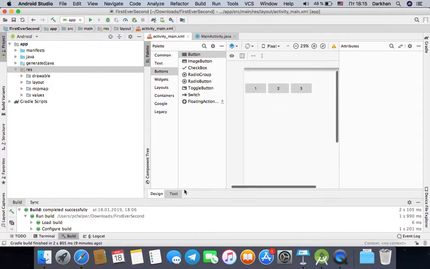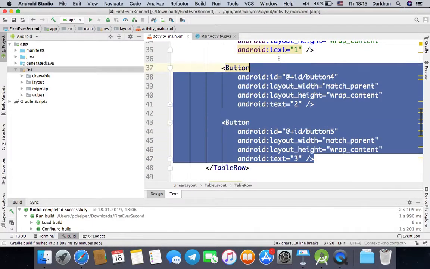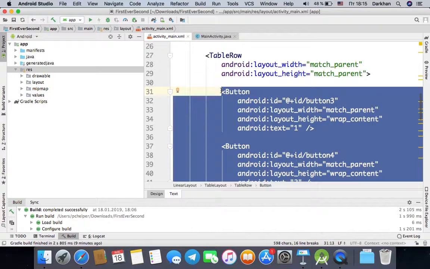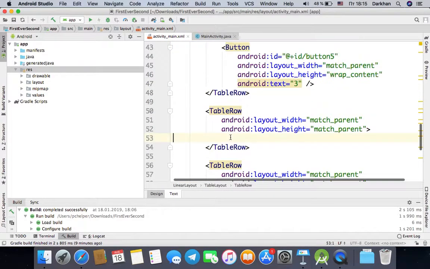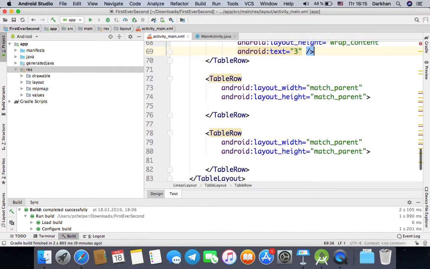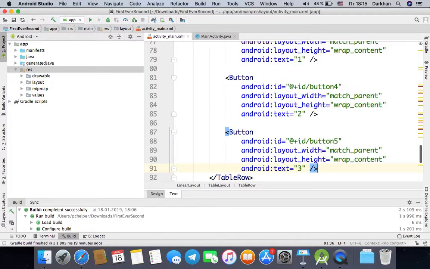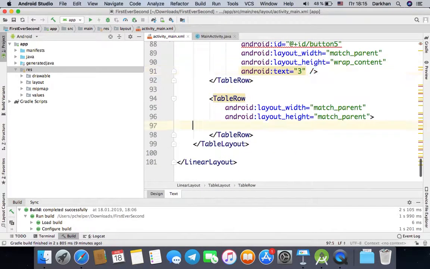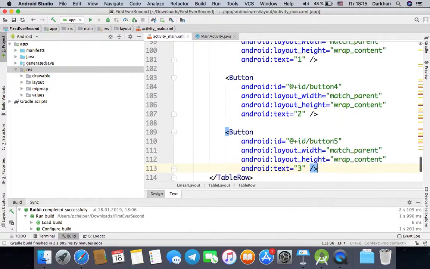Just like this, we need to copy these three buttons and put them into the next table row, then another three buttons into the next row, and another three into the next row. Alright, we have some problems here.